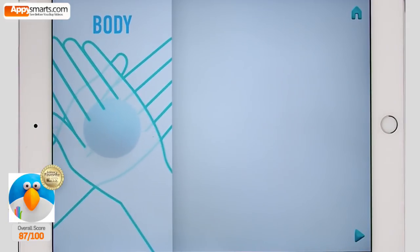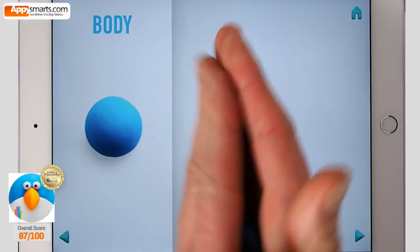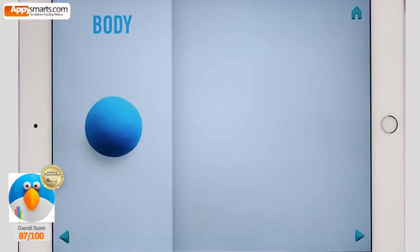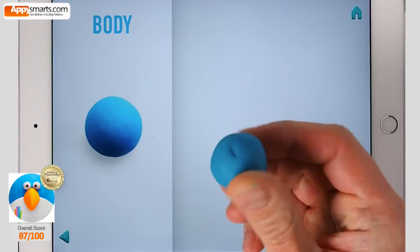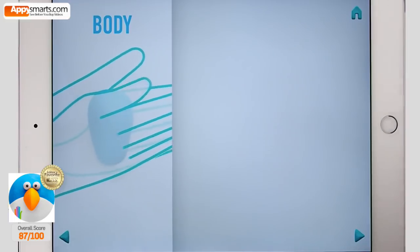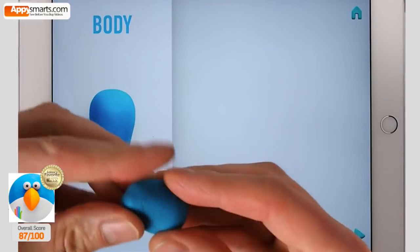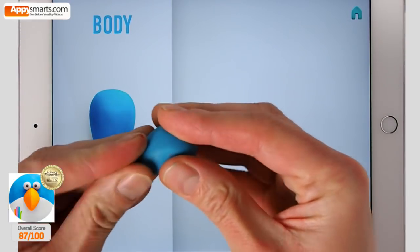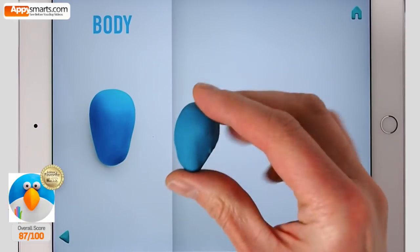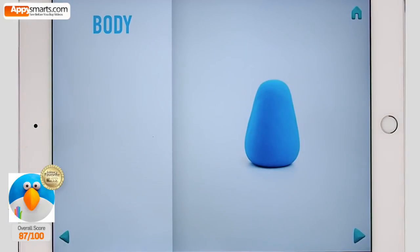First, we're going to make a body. Take a piece of blue clay and roll one big ball. Roll it into a cone with your hand. Congratulations! The body is done.